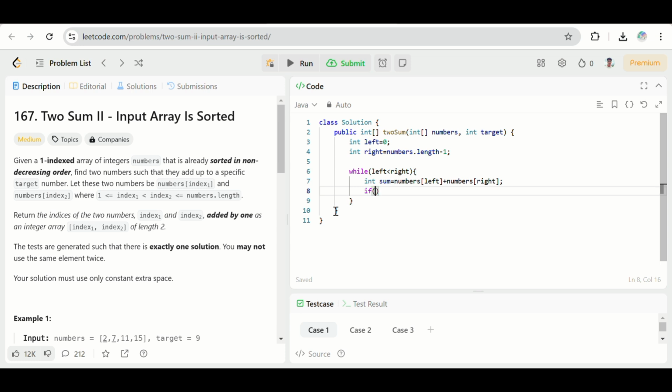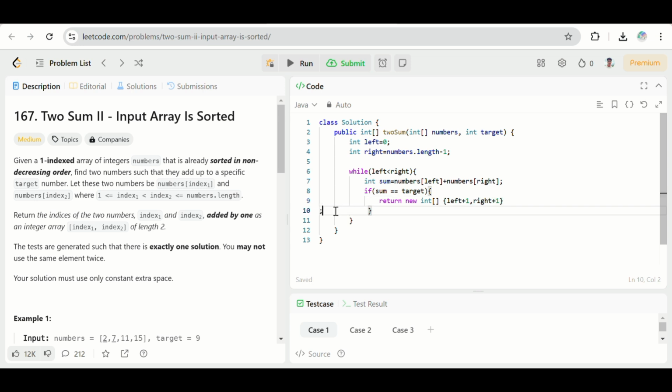If our sum is equal to our given target, we return our array indices, but with an extra 1. So left plus 1 and right plus 1.